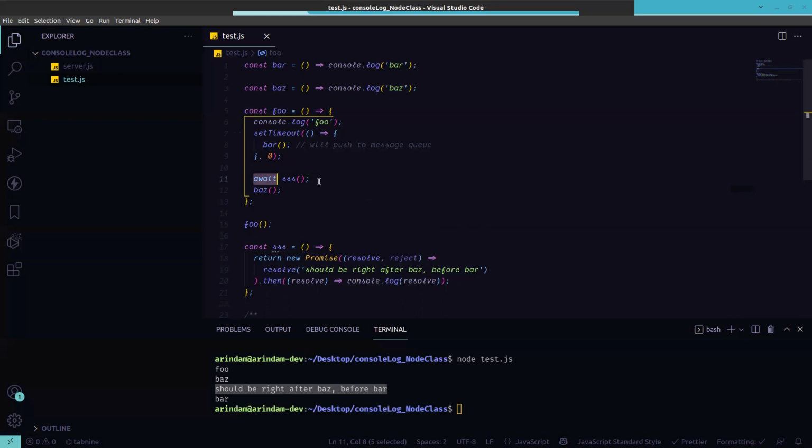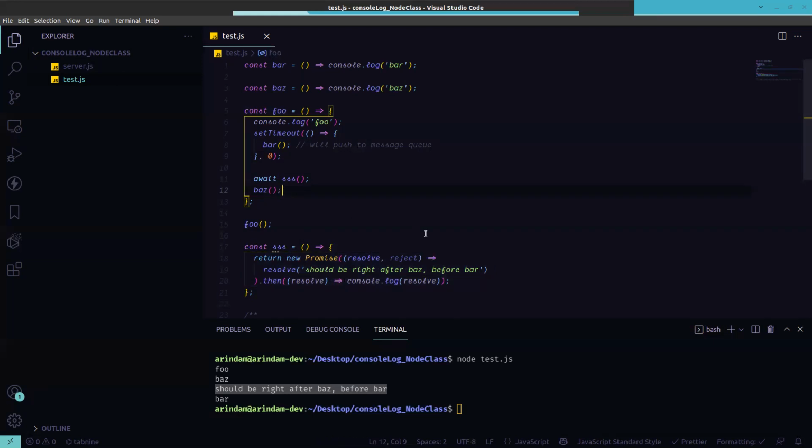If you are using await, you are telling Node.js that you want to wait there until it resolves. So when await is hit, it will pick this method from the message queue and put it on the call stack. Then that promise gets resolved and comes out of the call stack, and then it goes on to the next methods.